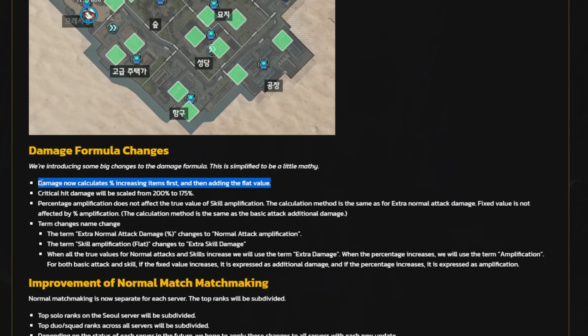What that means is that previously, okay, let's talk about percent amp and flat amp. Previously, your flat amp was actually being increased by your percent amp. So if you had, these are not going to be exact numbers, I'm just going to make up some stuff, if you had 10 flat amp and you had 10% percent amp, your flat amp would be increased from 10 to 11. You know what I'm saying? Because it would be modifying the flat amp, you'd be multiplying the flat amp by the percent amp. Now, that's not going to work that way.